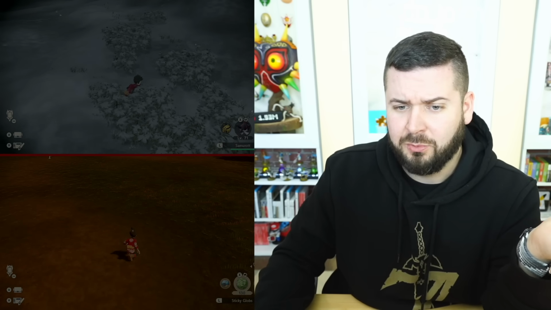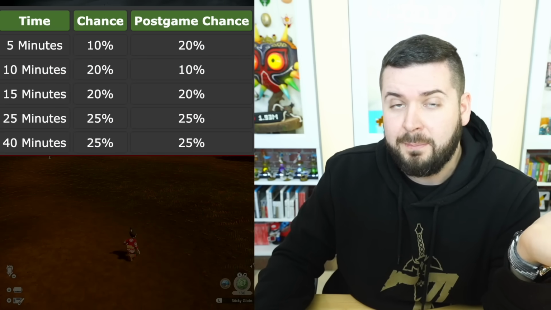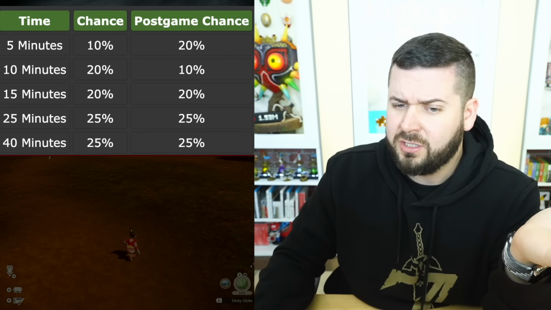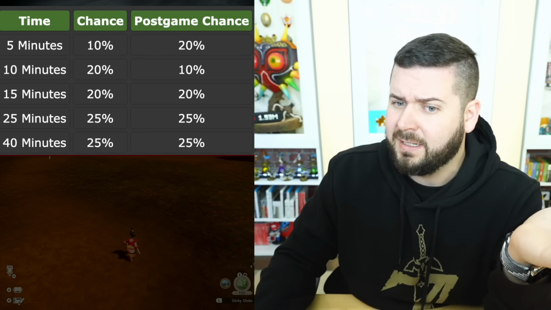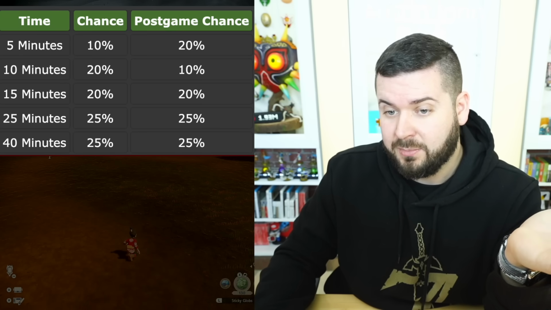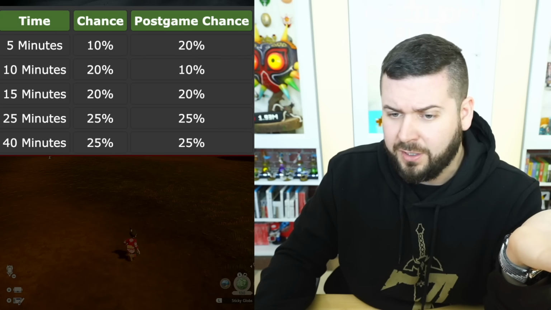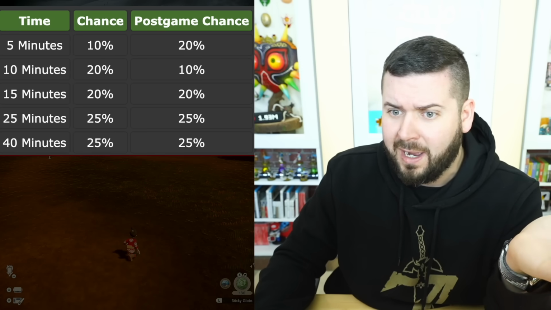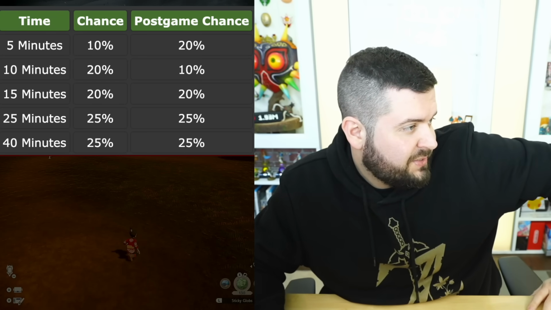Now we have some actual numbers, and this is interesting: if you're in the area for 5 minutes, there's a 10% chance that it's going to be spawning. If you're in the post-game, it's 20%. Strangely, if you're in the area for 10 minutes, there's a 20% chance, and in post-game, 10%. I don't understand that. 15 minutes creates a 20% chance, and 20% chance in post-game. And then at 25 minutes, also 25%. 40 minutes, also 25%. I don't exactly understand these numbers or why they are the way they are, but let's look at a small sample size.